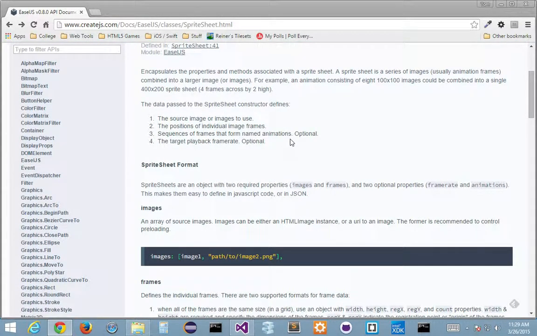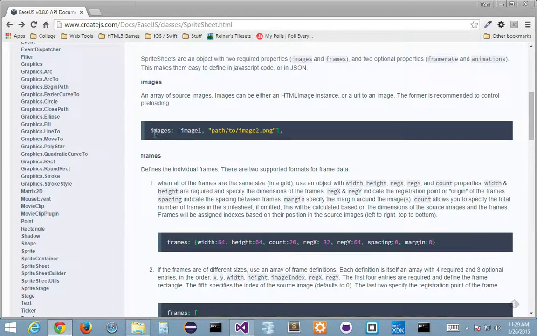So here, let's take a look at this now. I've got my sprite sheet format, and it shows me I'm going to have a JSON, some kind of object is what I need. And one of them is this images property that the object must have. That's going to specify what the image is called and where the path is to the image. So the image would be, for us, atlas.png, because we just created that, right?